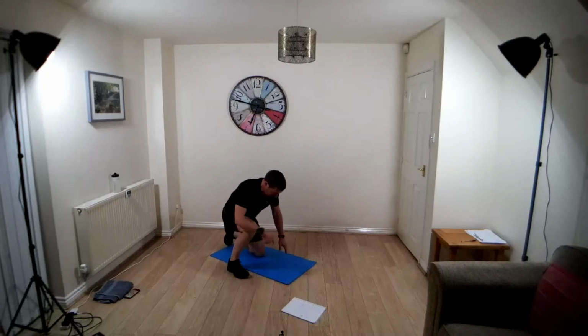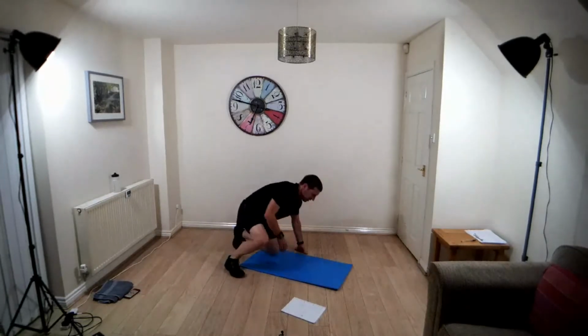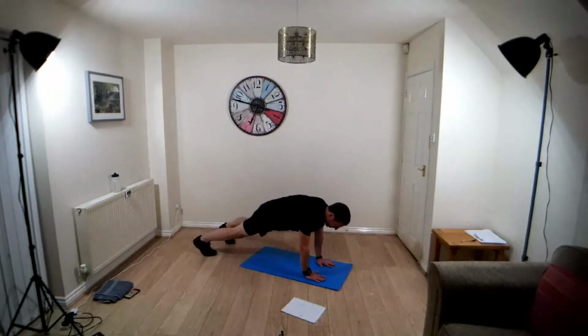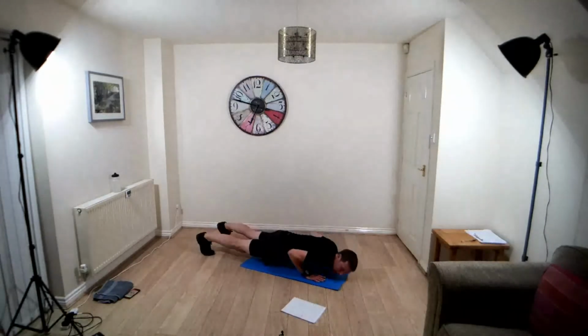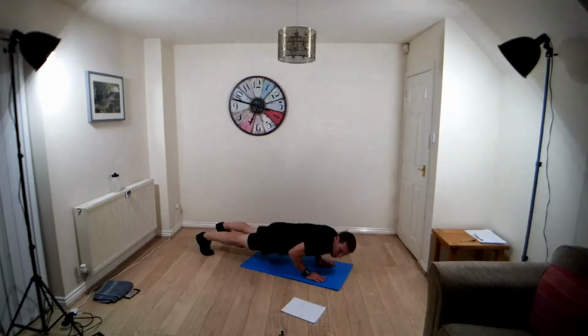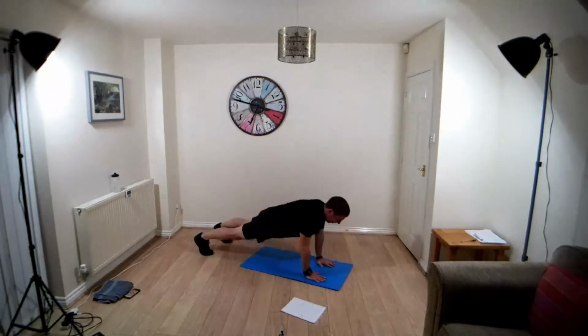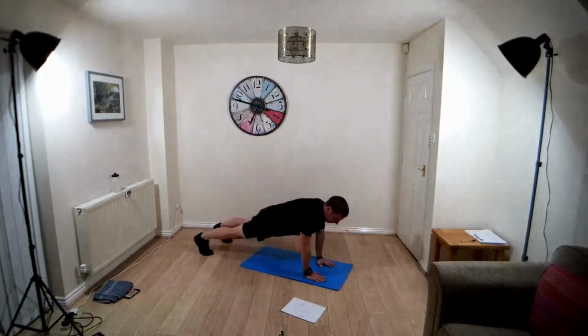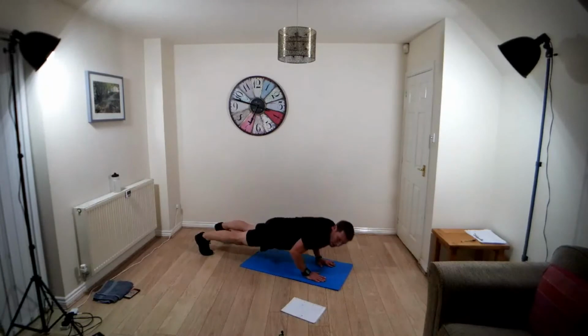Close arm press, so you're back to your mat, hands under the shoulders this time, from the knees or the toes, entirely up to you. This time, elbows tight into the ribs. Core still engaged. Torso's rigid.